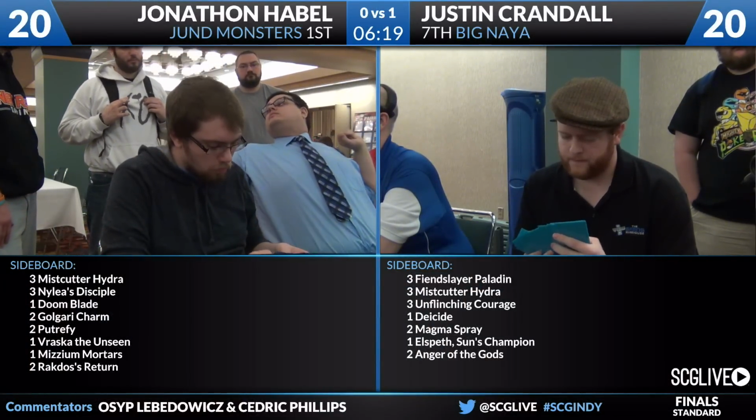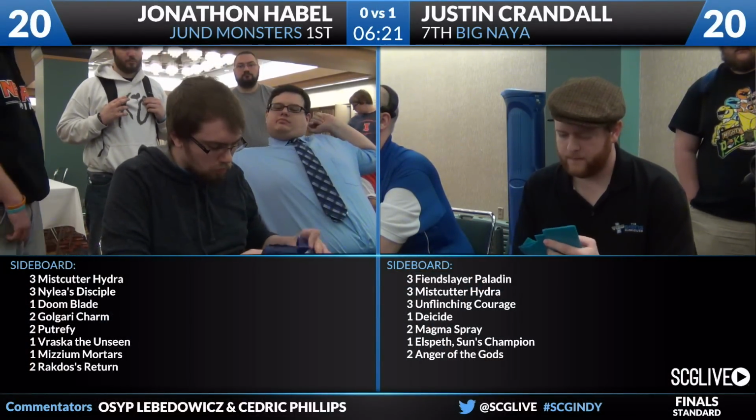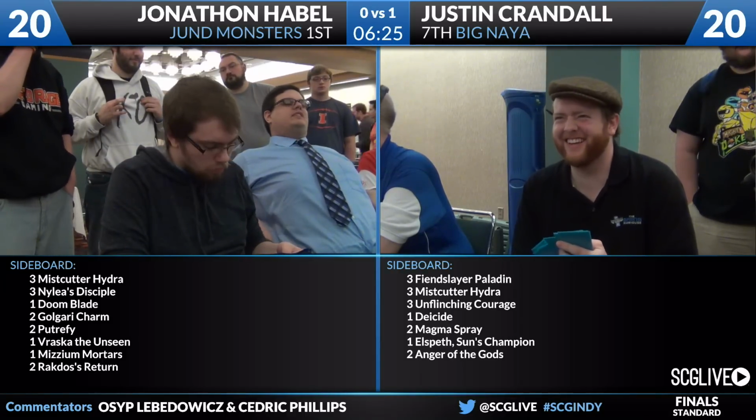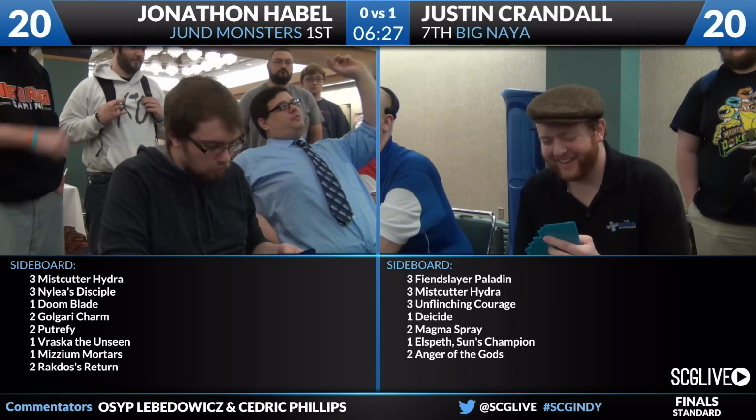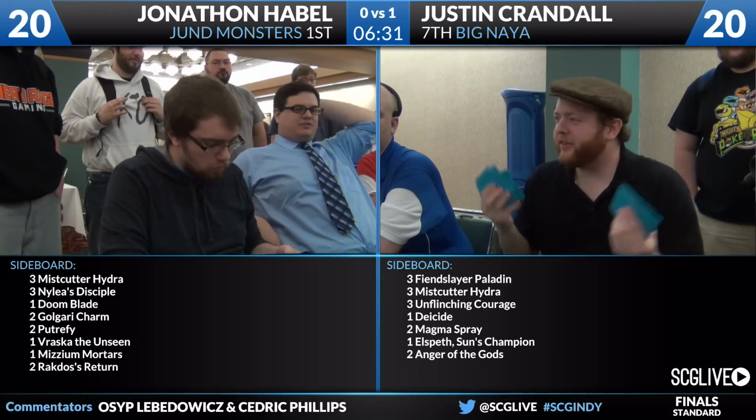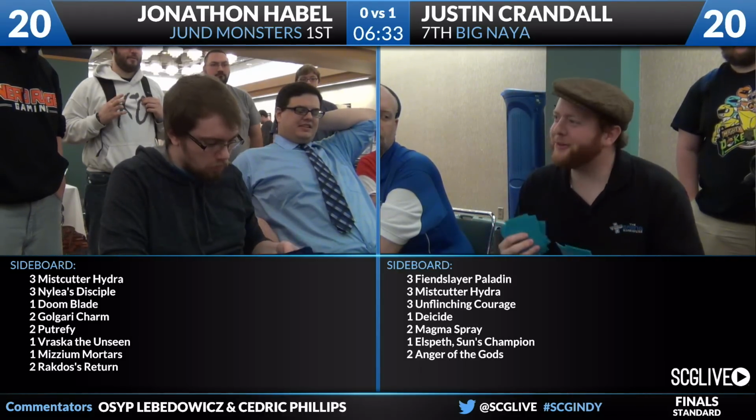You see 3 Mistcutter Hydras, 3 Nylea's Disciples, a Doomblade, 2 Golgari Charm, 2 Putrefy, Vraska the Unseen, a Mizzium Mortars, and 2 copies of Rakdos' Return. I think you've got to love the Doomblade and the Putrefys to start. Yeah, I mean, Doomblade, Putrefy, Vraska is another way to kill Planeswalkers, and again, Mizzium Mortars, Rakdos' Return.